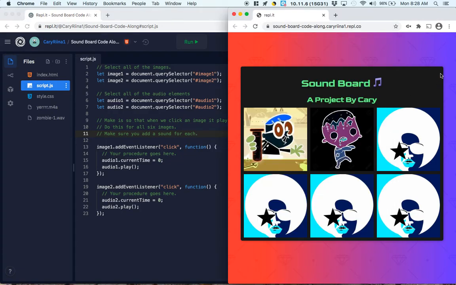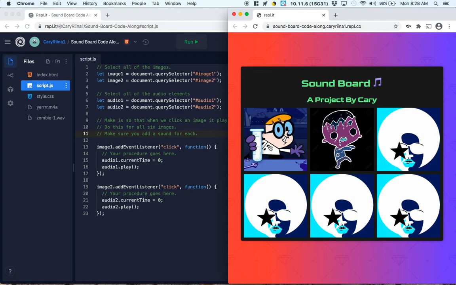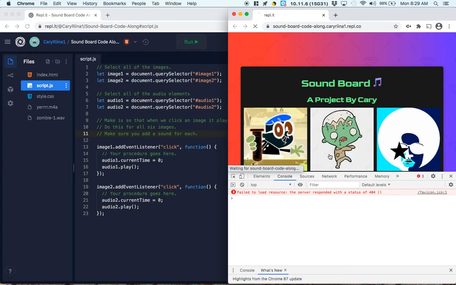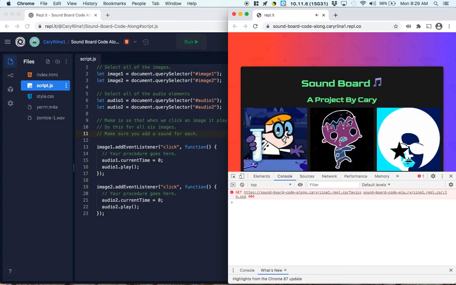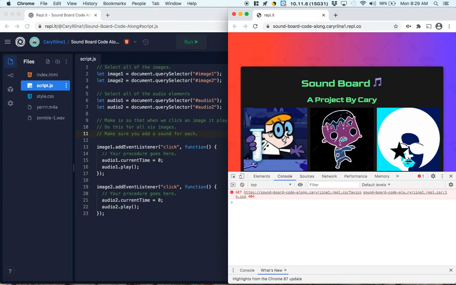Your page is going to try to load those audio files from the folder into the HTML document. It might take a really long time to load a big audio sound file. I don't know how fast our websites are, but the problem we can run into is that we can try to click the button and play the sound before the sound is loaded. Let me see if I can try to trigger that here. Here we go. Let's see. Okay, so I actually was able to trigger that issue. Oh no, I don't think I was. My sound is so short that it loads really quickly, but if your sound is long, it might not load before you try to click it, and it's going to give you an error.